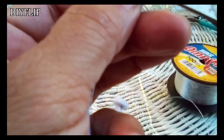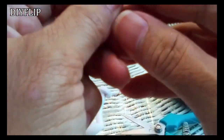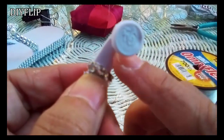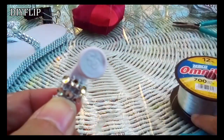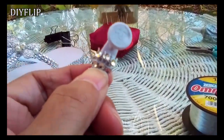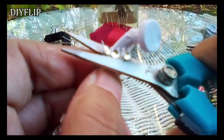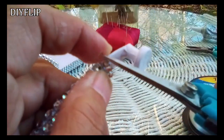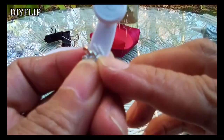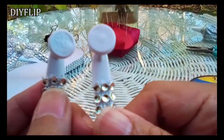So let's see, I could cut all the way more down. I have wrapped it, so I think I'm just gonna cut more. Oops, sorry, I'm gonna cut more right here. So I'm gonna cut that other extra piece, because that's an extra piece that I don't really need. And then I'm right there in the tip. That's exactly where I want it, so it could be just like the other one.